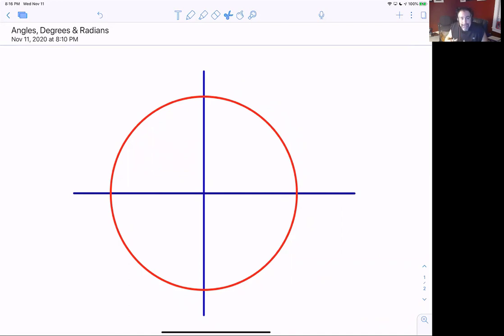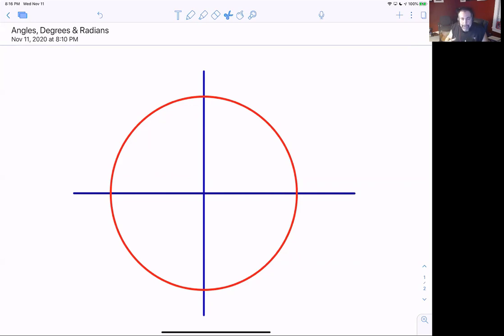Your book is going to be mentioning something called the unit circle throughout this chapter. I'm going to teach this same material, but I'm going to avoid using the phrase unit circle, although what you see on the screen right now is an example of what that unit circle might look like. It's when we take a circle and we put it on the XY axis, and that allows us to talk about angles that are as large as we want.